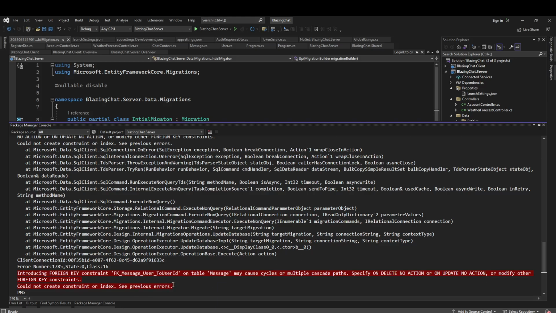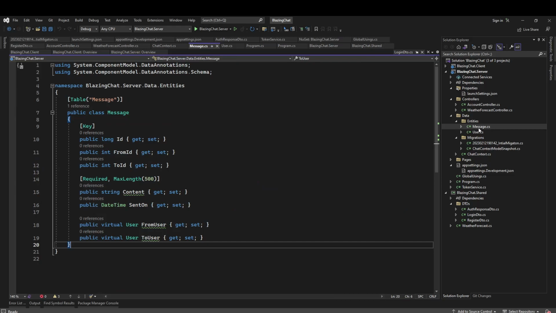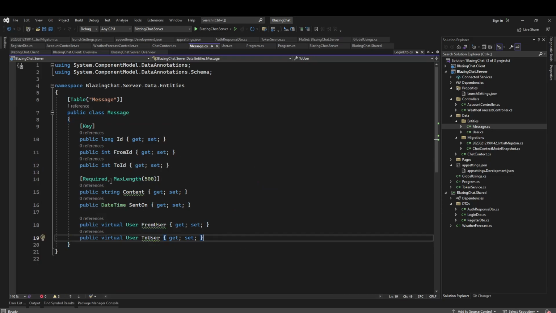Okay, and this is on message for to user ID. Fine. Message from and to, because these are not nullable, and if we delete user then it should also be deleted, so that's the issue.